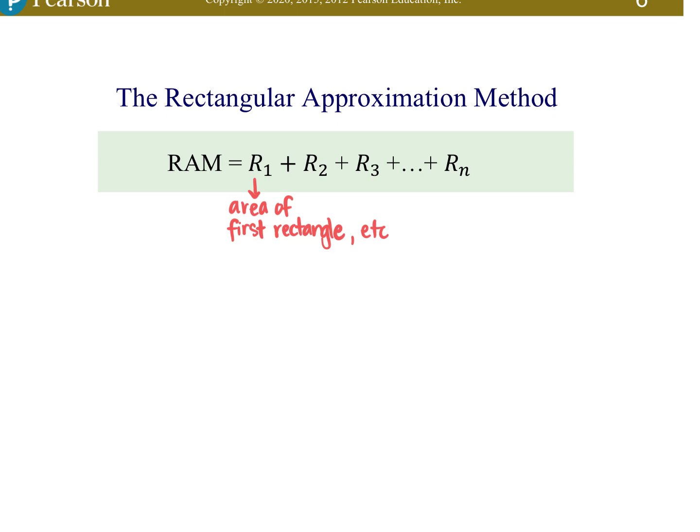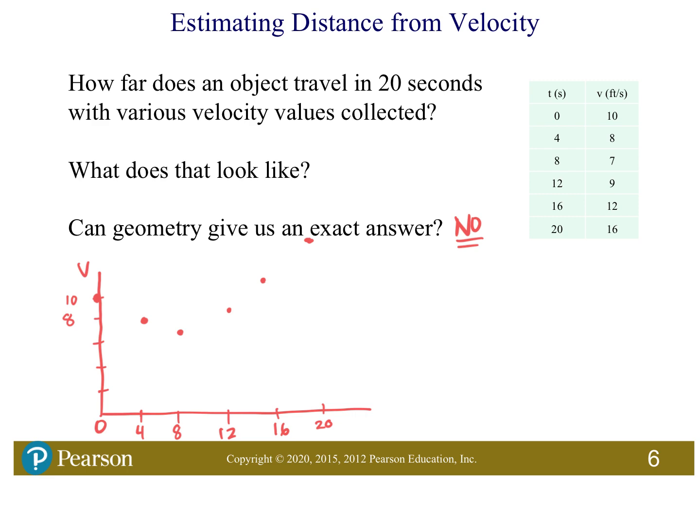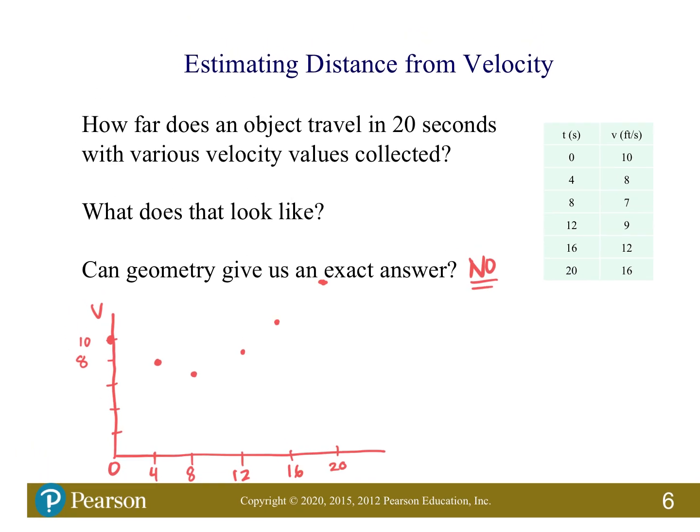All right, well, let's go back and let's put some rectangles in here. So remember at the beginning when we started at the number 10 and we just went straight across? Let's do that here. Let's go straight across from the number 10 until we get to 4 seconds, and let's go straight down. There's our first rectangle. And that rectangle is a 4 by 10 rectangle. The base is 4, the height is 10. So a 4 by 10 rectangle has an area of 40 as its value.